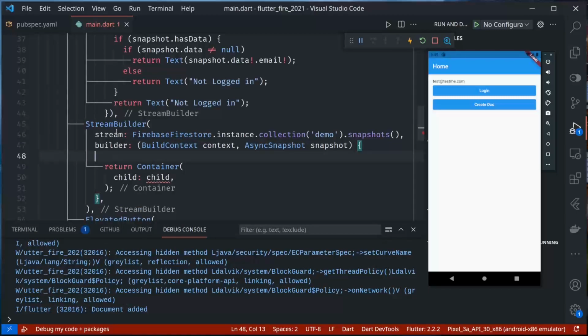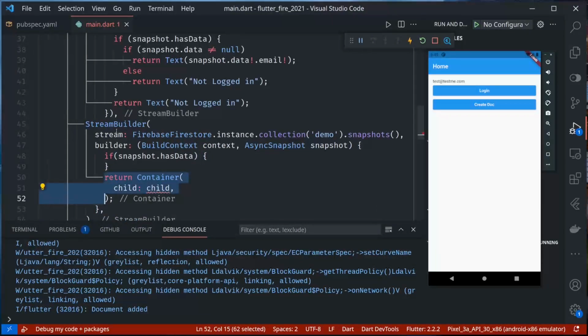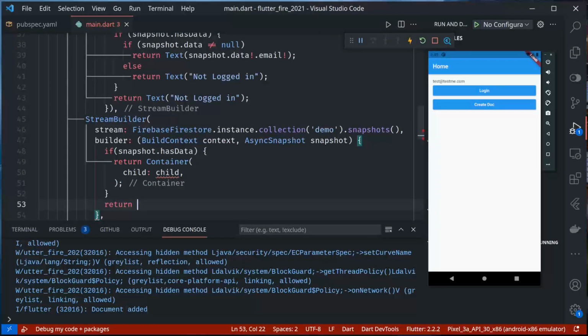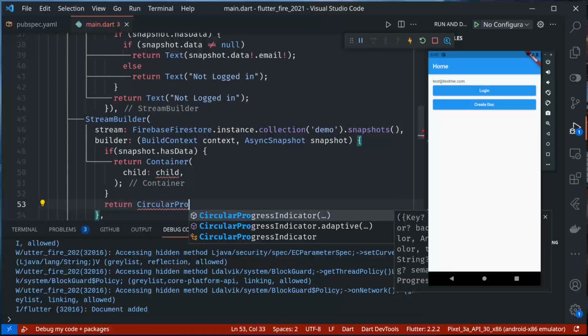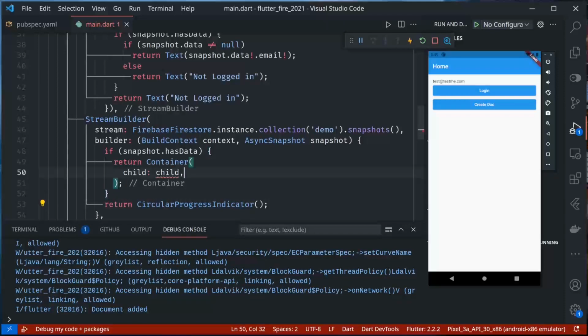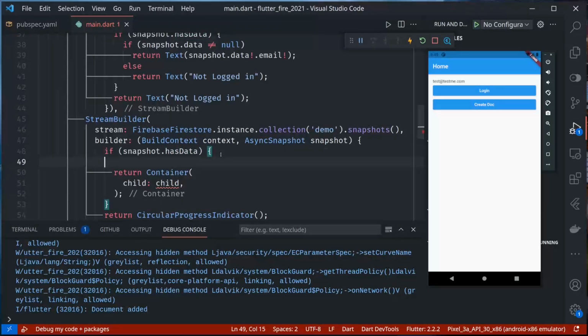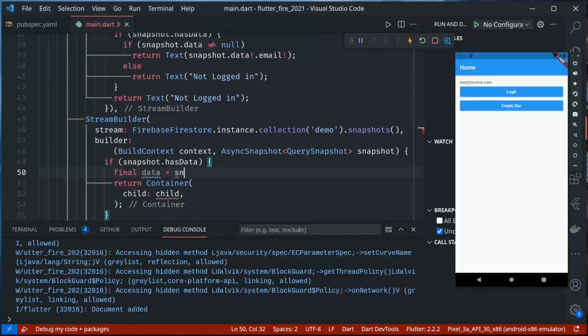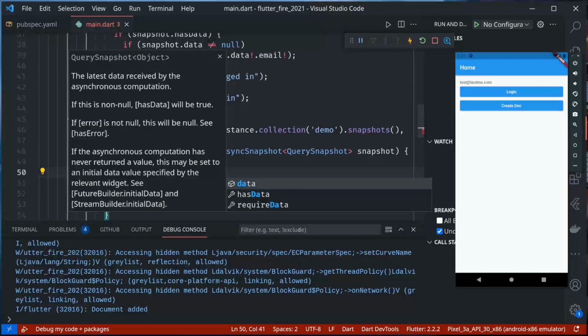And finally in snapshot we check if snapshot.hasData, then we return this container, otherwise we return a circular progress indicator. And in container, so this will be the snapshot, QuerySnapshot, snapshot.data.